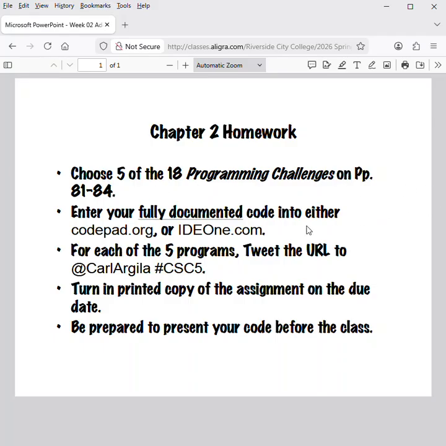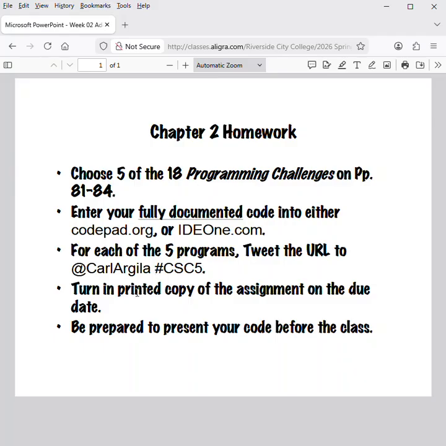For this class, you will be entering your fully documented code on ideone.com. This semester, we will not be using codepad.org. You submit your homework by tweeting the URL for your homework assignment to my Twitter account at Carl Argila, hashtag CSC5.